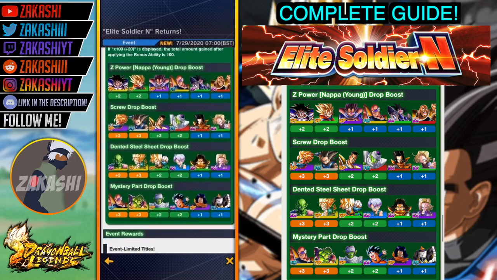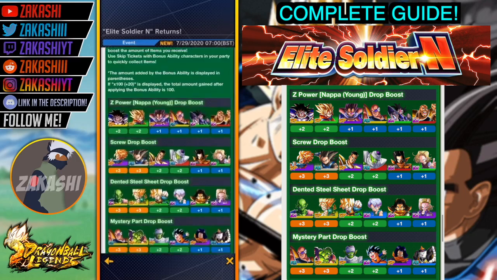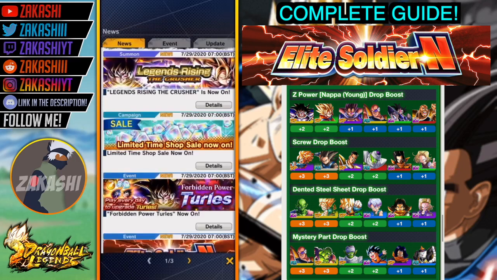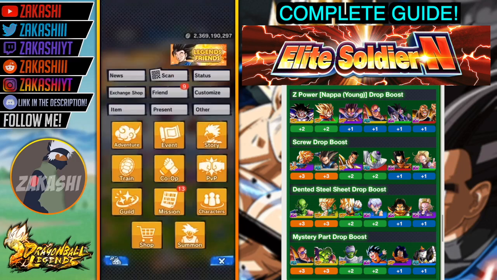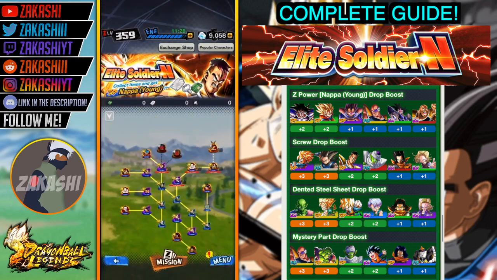You can actually see there's six units, so that's six for your team formation. Pretty common sense. Besides from that, it's just some more common sense that you probably don't want to read, which is why this video is here. So that's some more useful information. Now let's head to the exchange shop once you've cleared everything.